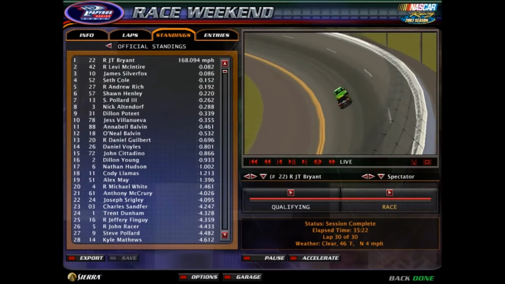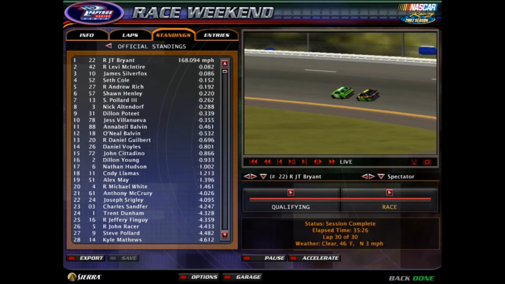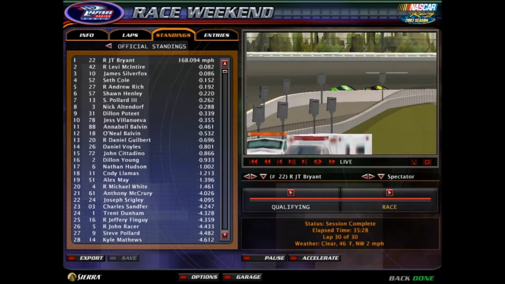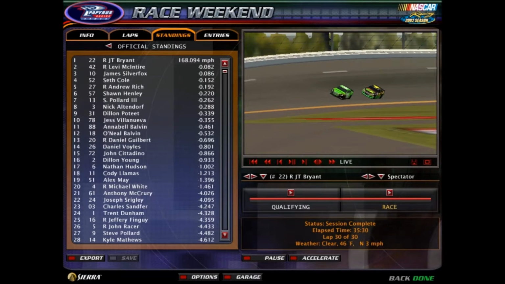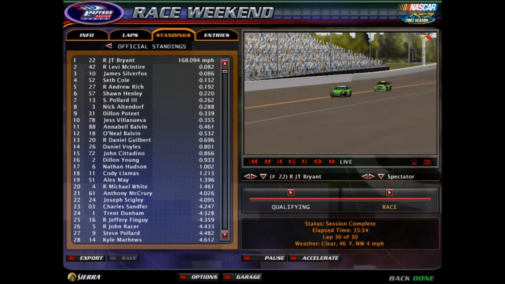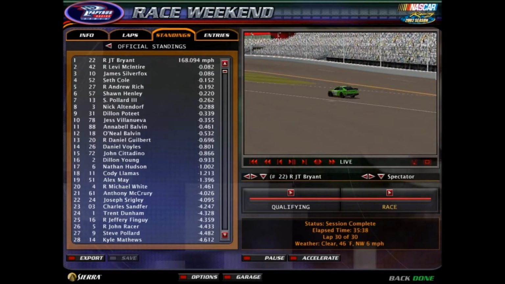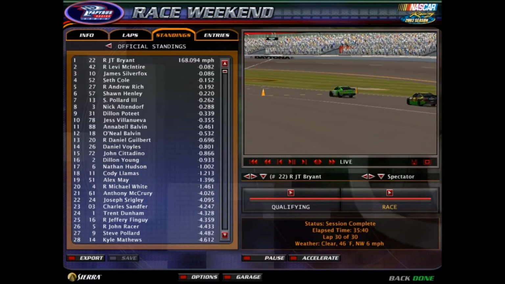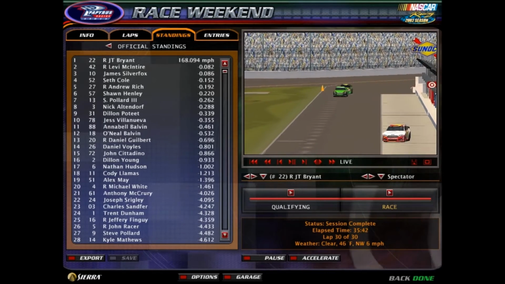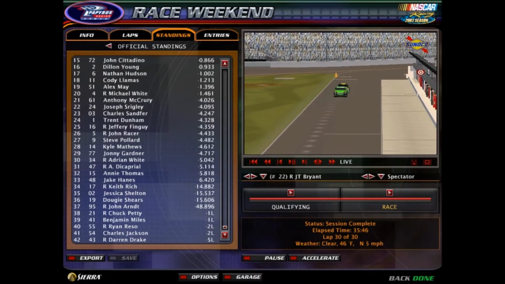Levi McIntyre second, James Silverfox third, Seth Cole fourth, Andrew Rich comes home in fifth, Sean Henley in sixth, Stephen Pollard the third seventh, Nick Altendorf eighth, Dylan Poteet ninth, and Jessica Villanueva rounds out the top 10. Now Annabelle and O'Neal Baldwin come home 11th and 12th, and a bunch of good finishers by a lot of rookies here today.